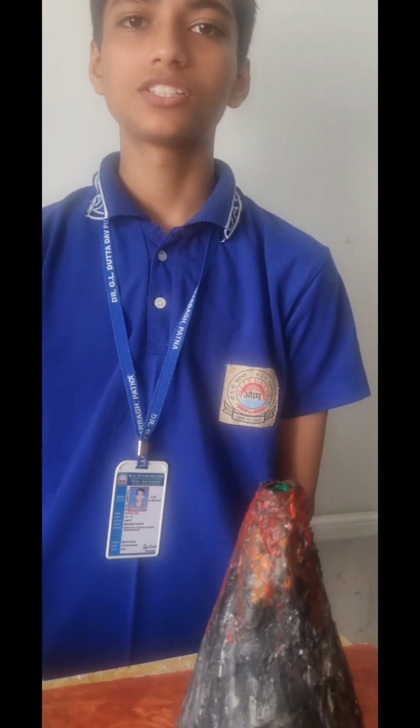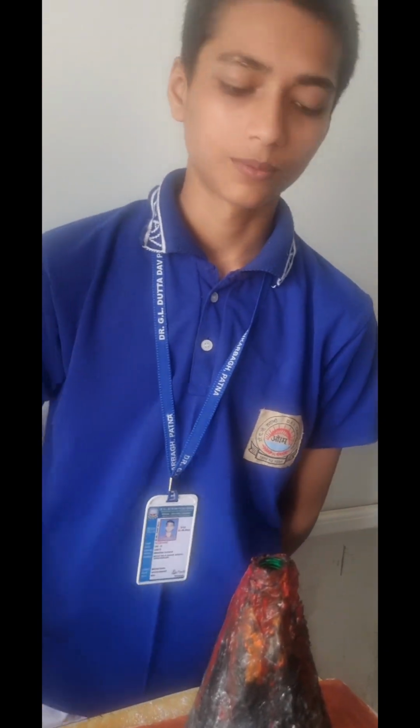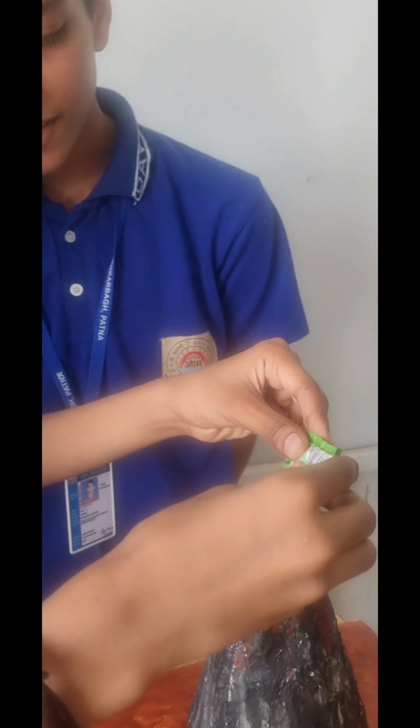Good morning, respected teachers and my dear friends. We have made a model of a volcano. In this, we are going to show how a volcano erupts. So we are adding some water in it. Now we are adding an Eno.